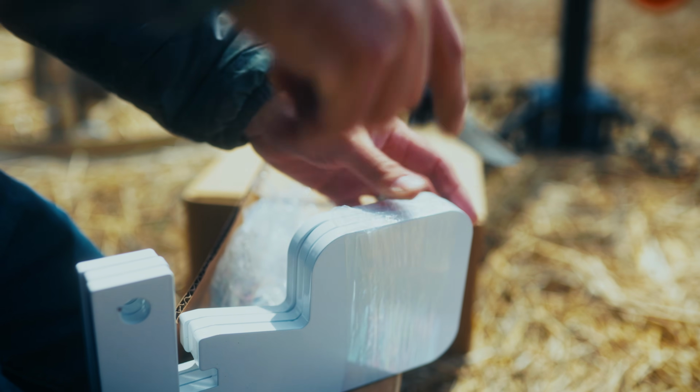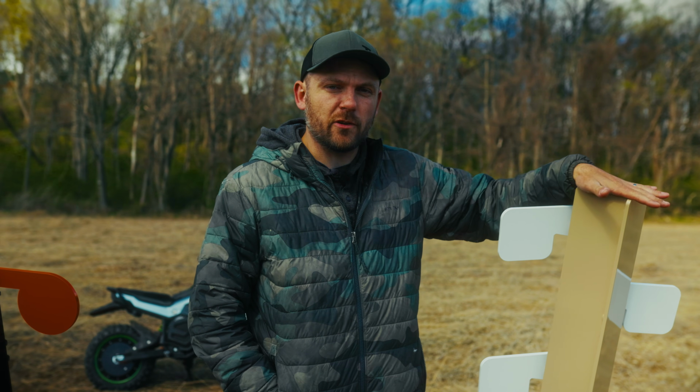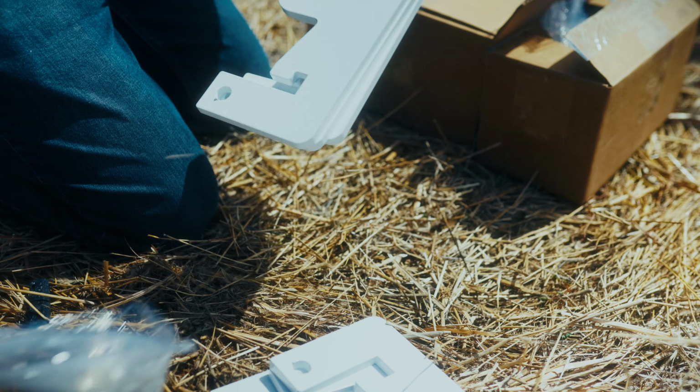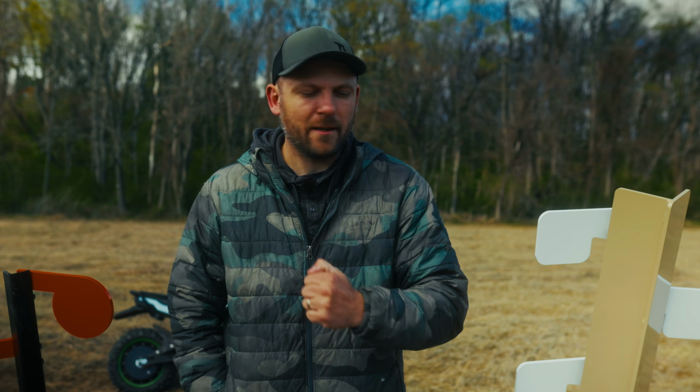That's also why we put a lifetime warranty on our welds. If they crack and it results in a failure on this dueling tree, if some weld cracks and your dueling tree fails, you cannot use it anymore. Guess what? You get a new dueling tree because we actually care about you and your training.